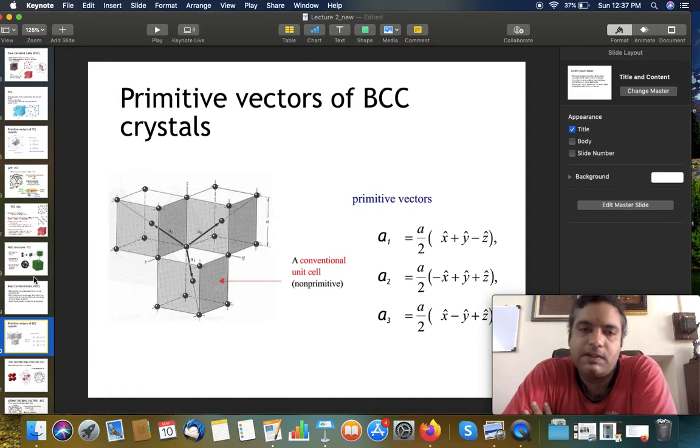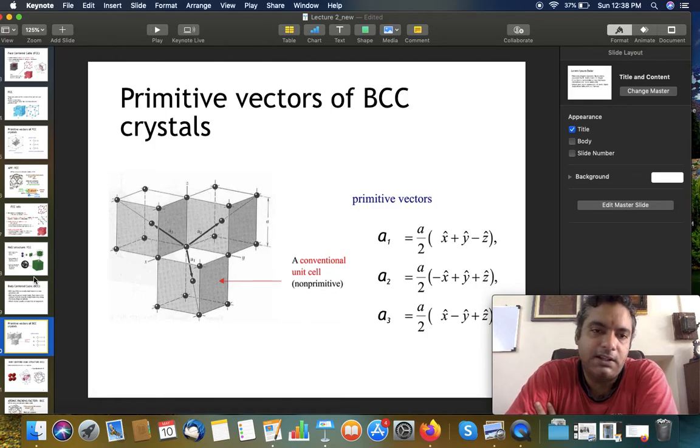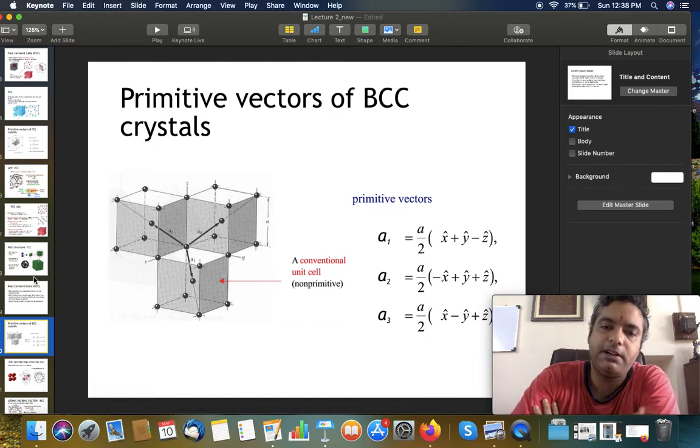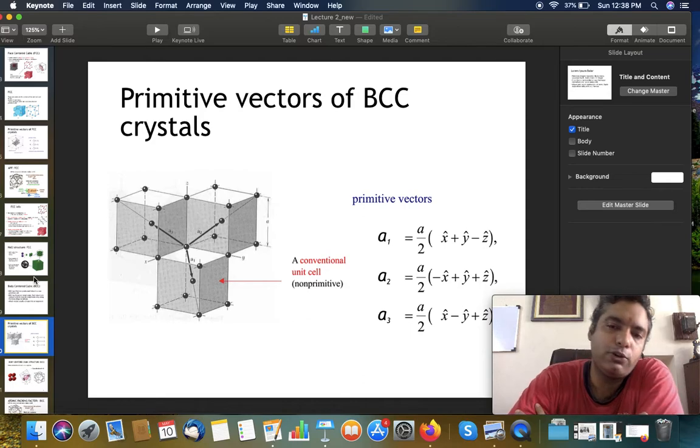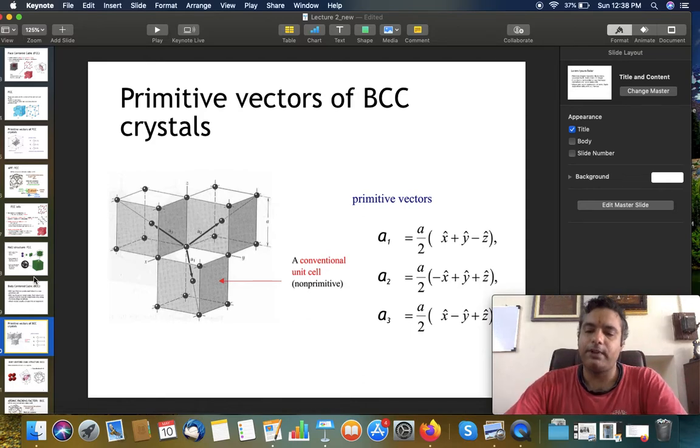How do we calculate the primitive vectors of BCC crystals? Again, the BCC structure extends into all the directions, so it is in the x, y, and z directions, but also in the positive and negative spheres. So, the A1, A2, and A3 vectors, which we say is A1 vector is divided by 2 because it is in the center, and it can be represented by x, y, and z axis. Whether it is positive or negative is something which cannot be explained here, but if we have a paper and pen, we can see which is, if it is in the positive x direction, we can call it plus x. If it is in the negative x direction, we can call it minus x. And with this, we can calculate a divided by 2 multiplied by a combination of x, y, and z vectors.